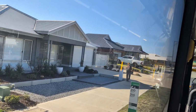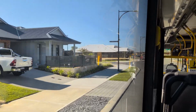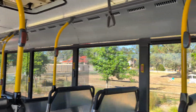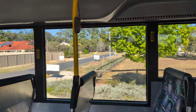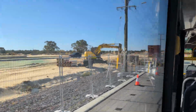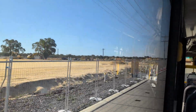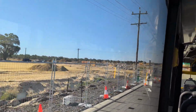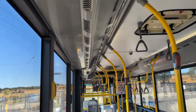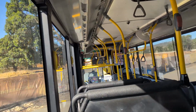Right next to the houses here, this one was used by the person at the front. And then this is where the old route came up when it went through there. And we're back on the old route, so like really barely any change. Now what's good, they get a direct connection to Midland Station without having to wait at the terminus, because they used to stop there for like 10 minutes. But now they just keep going. Or to Ellenbrook if you want to go that way.